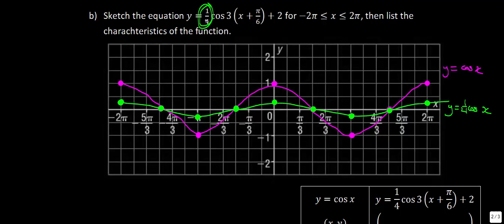Now that I've done the green one, let's deal with the three in blue. All my points need to be compressed by a factor of one third. So if this point is over at pi over 2 (three units over), that's going to be right over here. This one on the x-axis doesn't change. The point at pi (six units) moves to a third of six, which is two units over. Three pi over two goes to a third of nine, which lands right here. I'll label this blue graph y = (1/4)cos(3x).